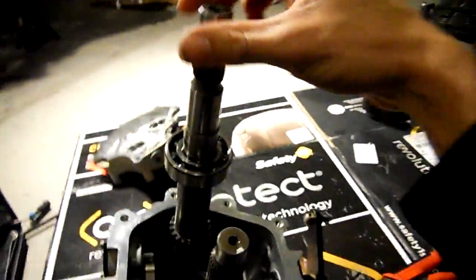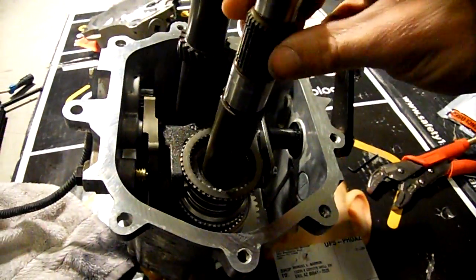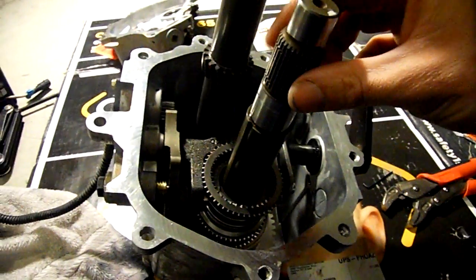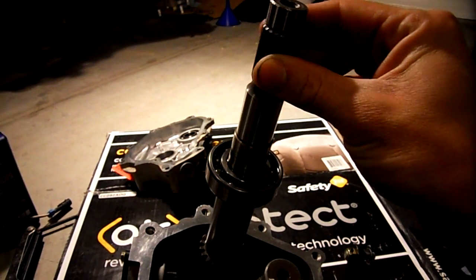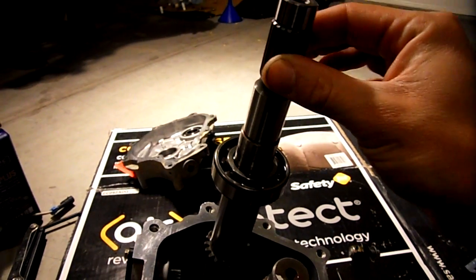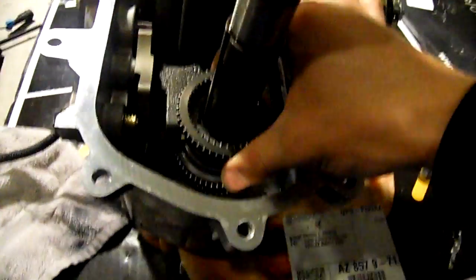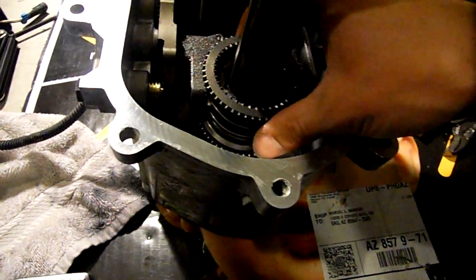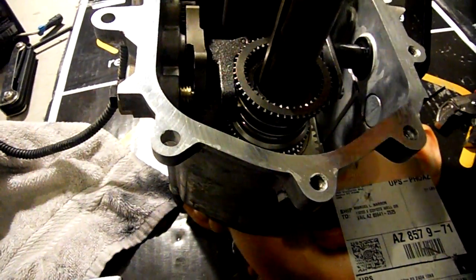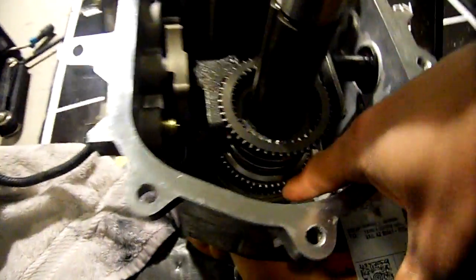The only thing here, I could get it to neutral and it would spin fine, but the wheels anyways. This was stuck solid, this was seized up. Couldn't move it left or right, and after taking gear by gear apart or off of this clutch shaft, I would spin, everything would, still didn't move until I got to that low gear and I pulled out the low gear.